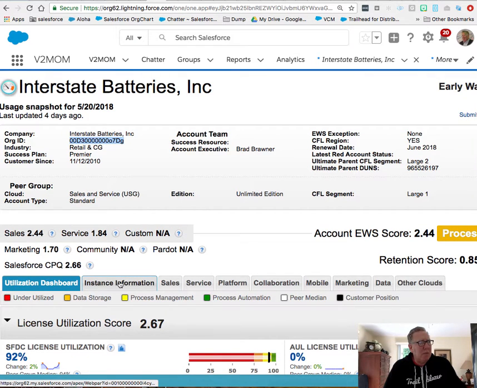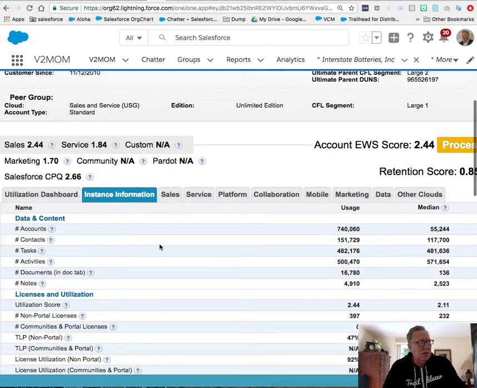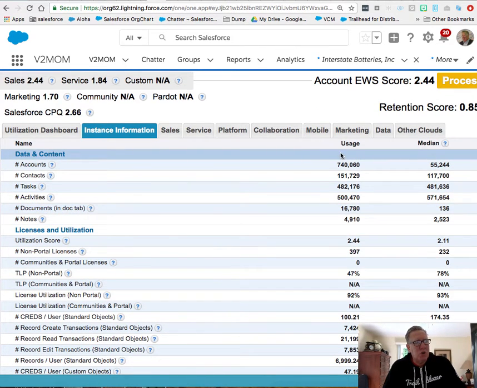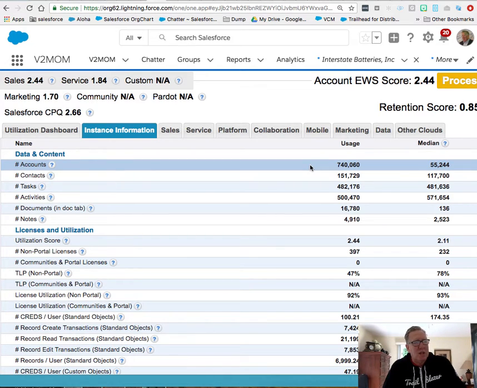Let's go to the next tab, Instance Information. This tab shows general information about the whole instance, and again, it's going to show this customer's usage compared to the median. This is interesting. Number of accounts, 740,000. The median average is 55,000. They're certainly using a lot of accounts here.